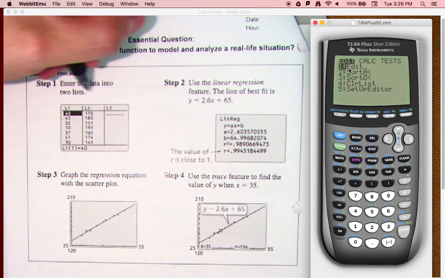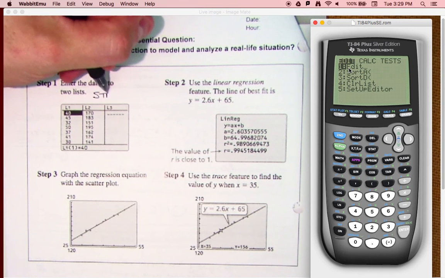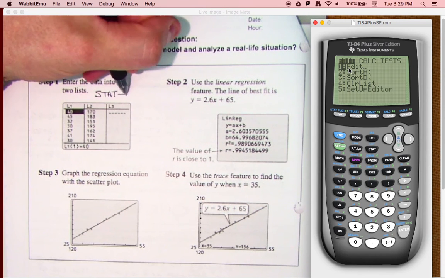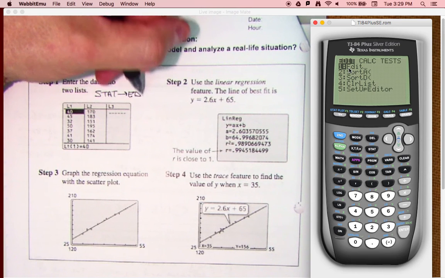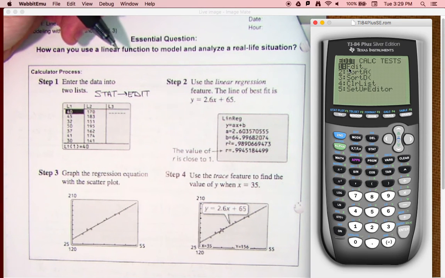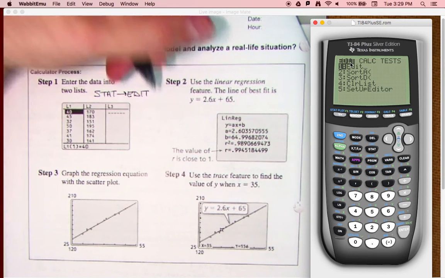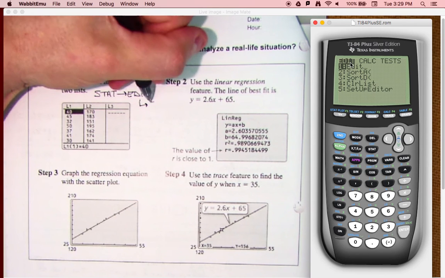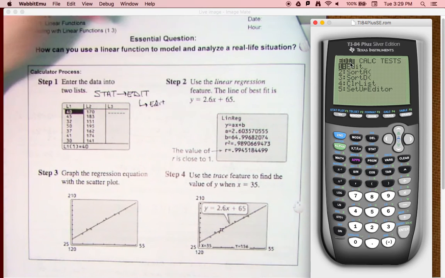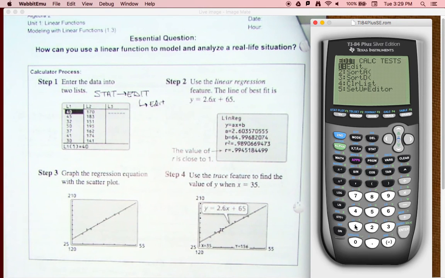I'm going to write that down: STAT, and then EDIT. I'll write them in all caps because you can see the menus are in all caps. The stat menu, and then the edit menu. I choose edit, this one right here, so I can just type 1. You're given two lists, L1 and L2.